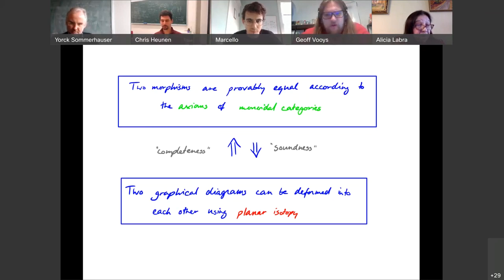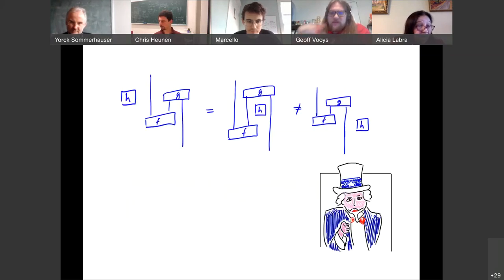Well, I was asking also for the exercise you gave us. This one? Yeah, when you take your, say, bounded box, there's no homotopy moving the H under or over that string. And would that constitute a valid proof if you went about it that way? You mean for this inequality on the right? Yes. To falsify that equality, you need an actual example of a monoidal category in which the two things are not equal. Okay. So if you can build such a thing out of homotopies, sure. Awesome. That helps me see what I missed also. So that's good. Thank you.